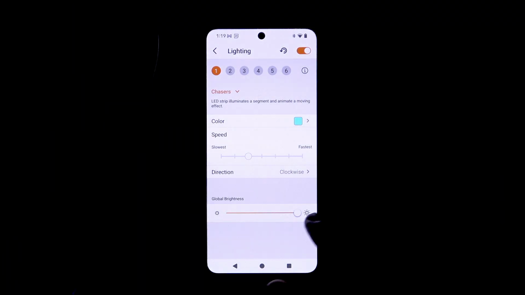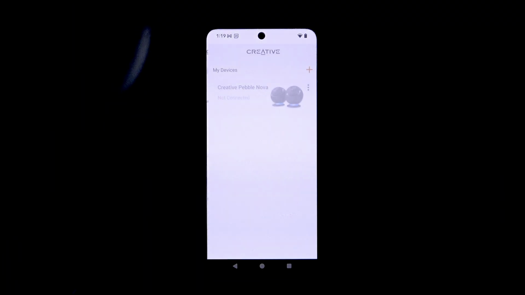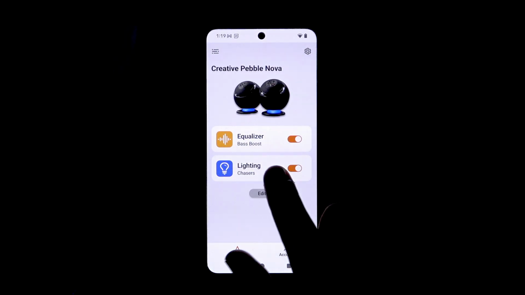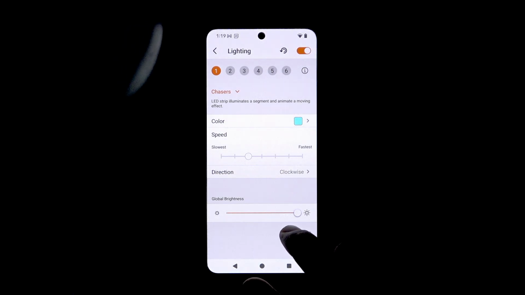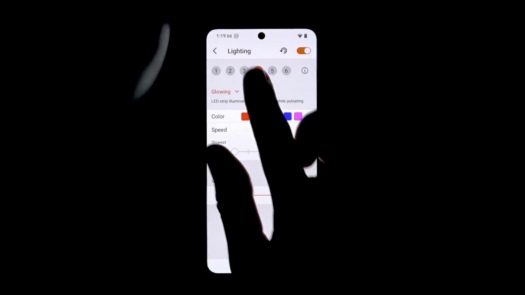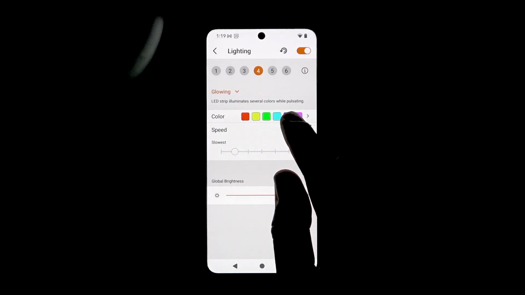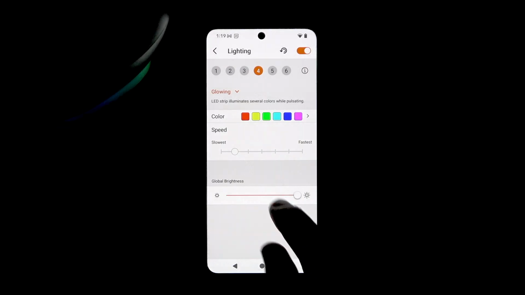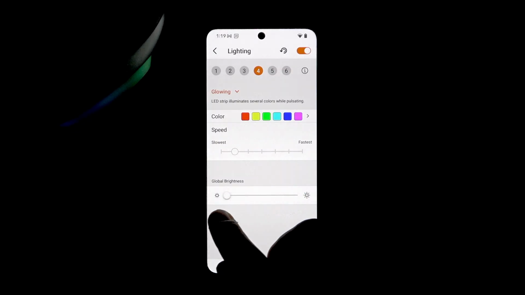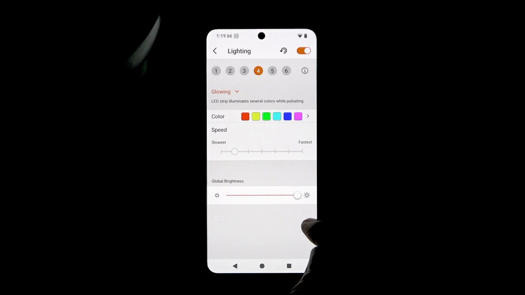Let me turn off the lights to show you the difference, because at the moment I turned them off. For example, let me move to some brighter ones. Here, as you can see, we have the LED lights, and now I'm lowering it to 0, and now I increase them up to 100%.